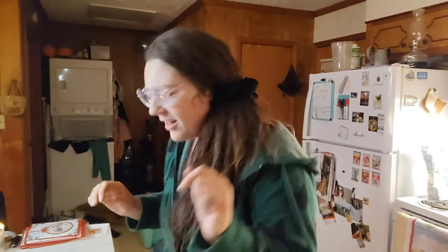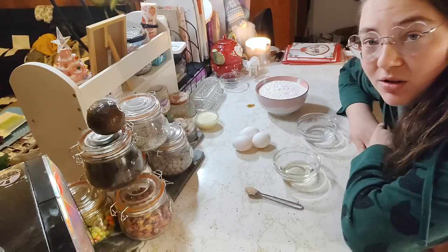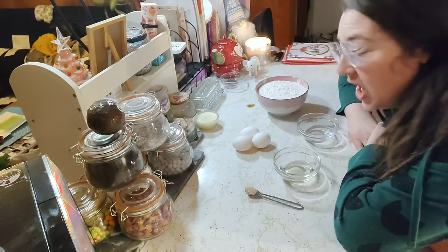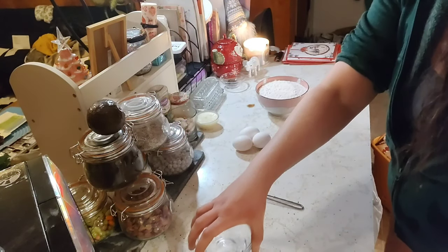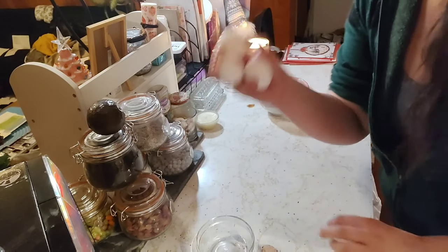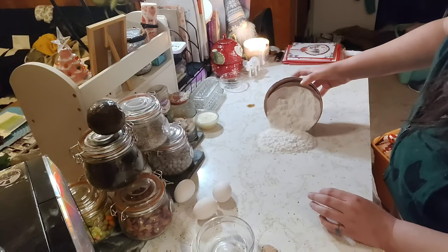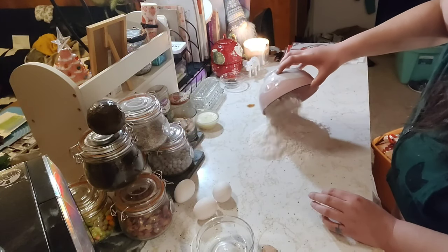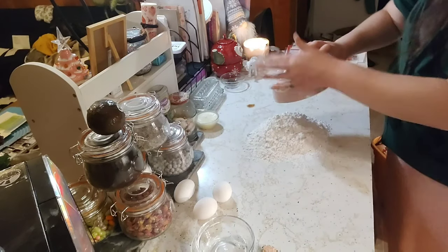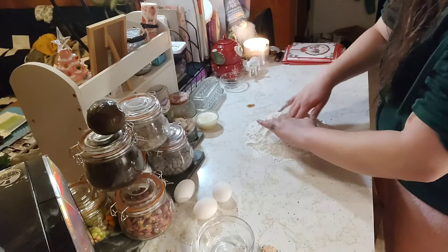Alright, so let me get you oriented to be able to see what I am doing. Okay, but for real, in all honesty, I don't know what I'm doing. Alright, so what we're going to do first, by the way, these are room temperature eggs. We're going to dump this flour on a clean surface. This is going to be more pasta than I know what to do with.